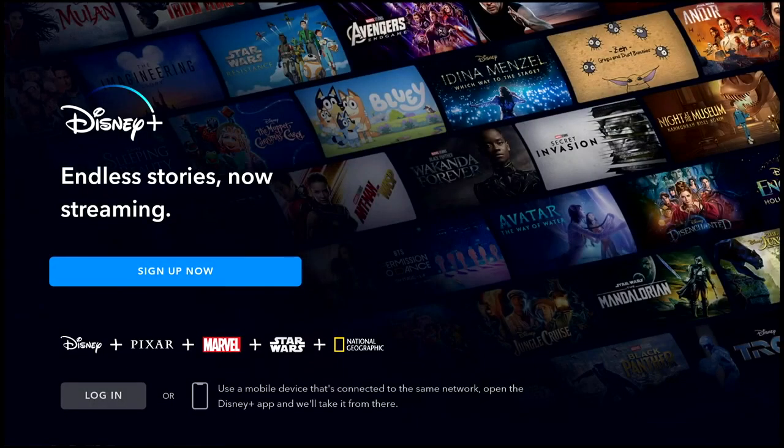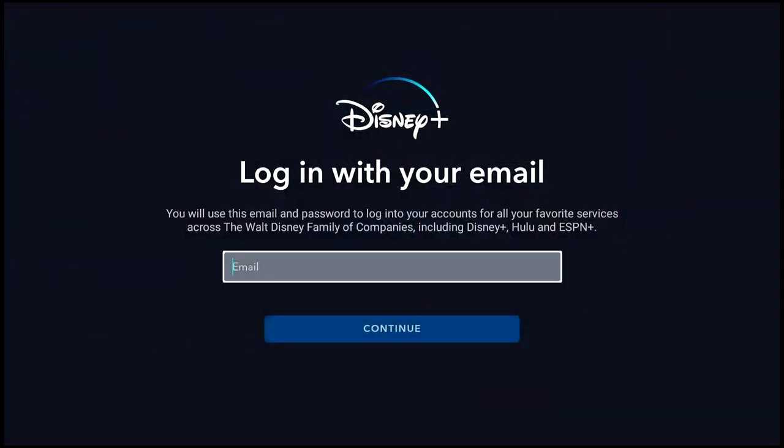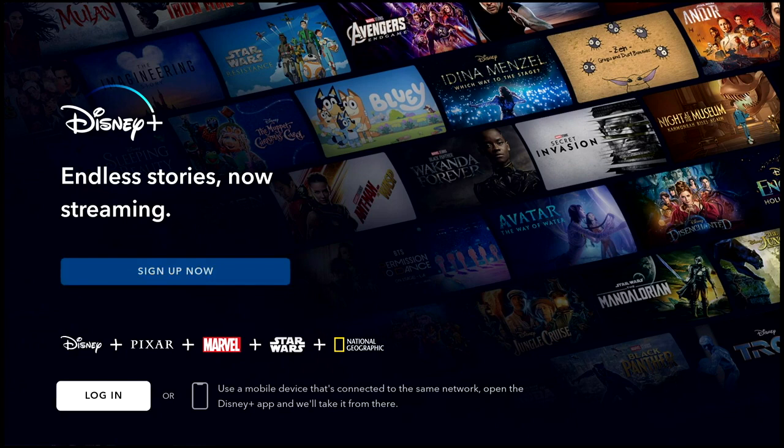In fact, if you try to download that Netflix app, it doesn't work. It'll say this can't be used on your device. Disney Plus, on the other hand, does work. The Android version of this works just fine with the TV. It's not a mobile version, so I liked that.